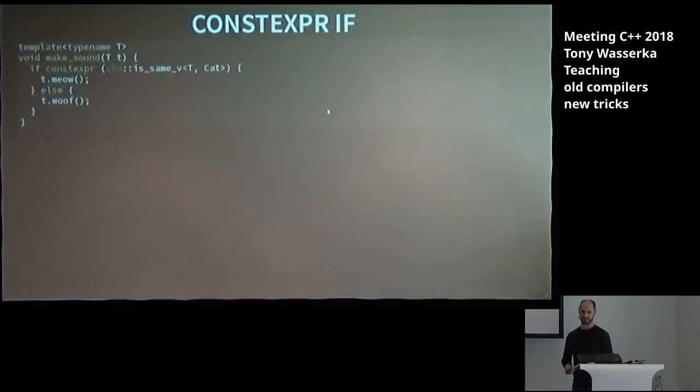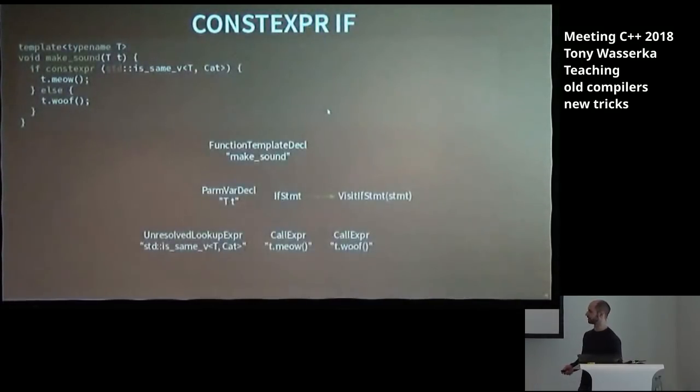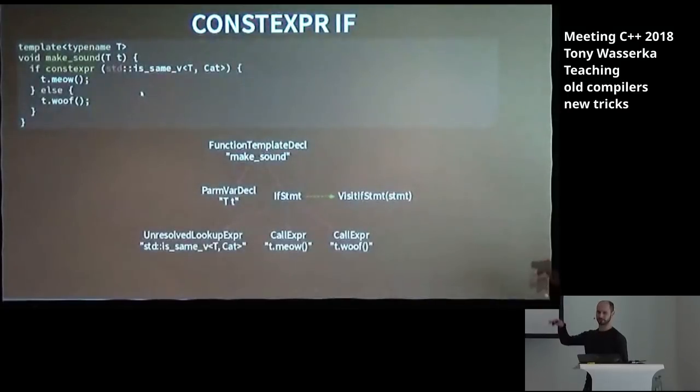And libclang supports that kind of stuff. So we can, again, just get an abstract syntax tree representation of this. And this time we get a function template decl, which has a single parameter and an if statement as its body. And the if statement, conversely, got this really ugly condition expression. It's got a function call expression and another function call expression for the if and else branch, respectively. And what we want to do in this case is customize a function visit if statement that then modifies this if statement so that the wrong branch is crossed out.